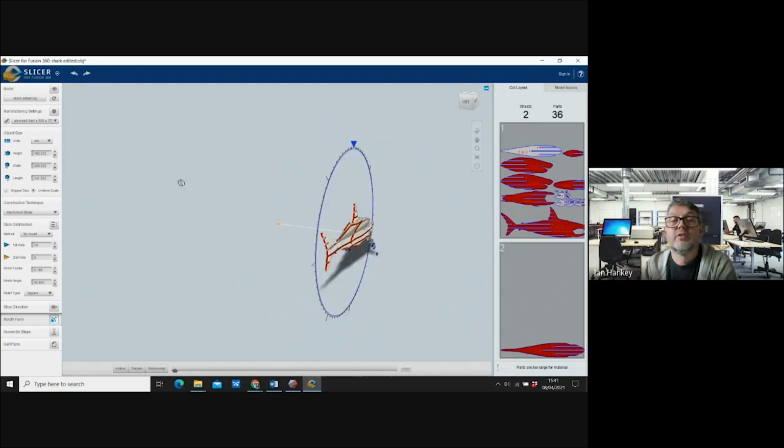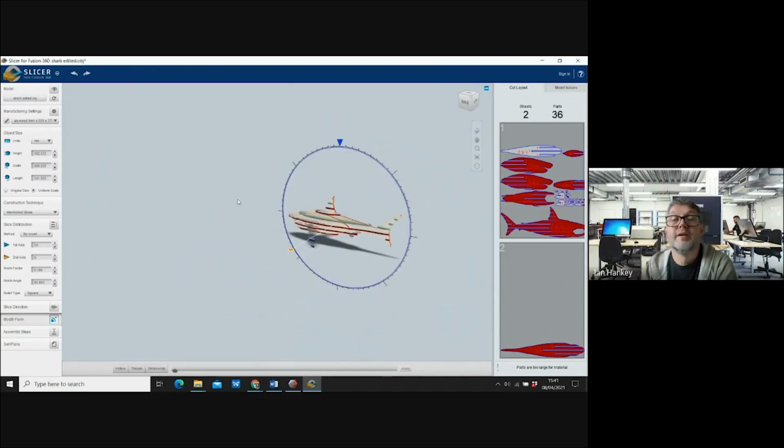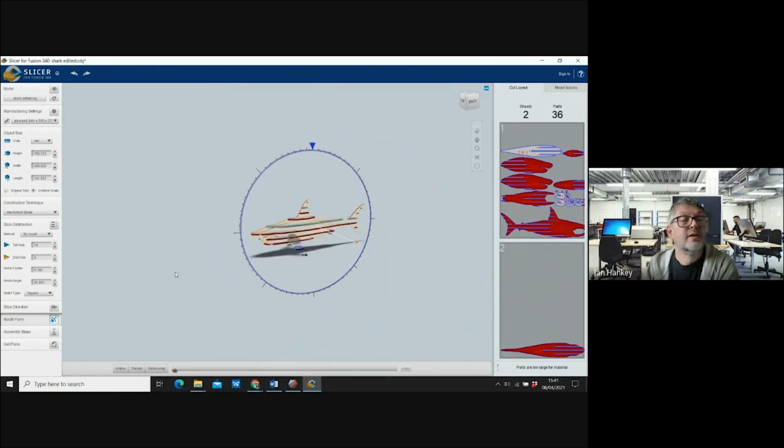Now, for some reason, I've only got the blue one here rather than both. So I'm going to go back again until that disappears. And I can't really seem to get back out of. Oh, there you go. I'm back out now. I've got the green one and the blue one.